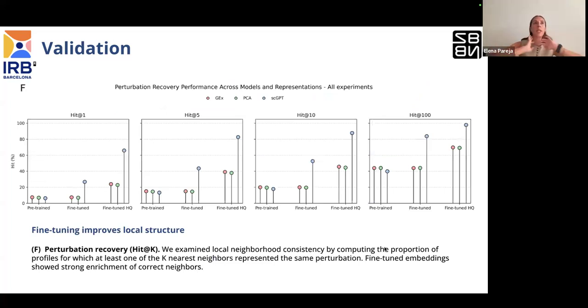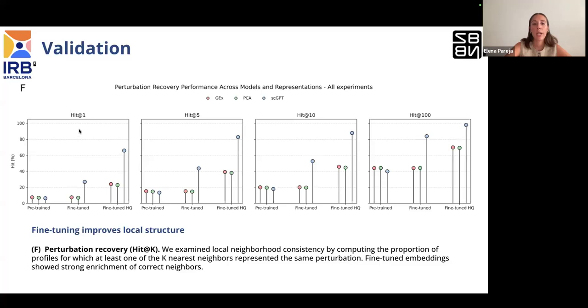So with all of this, we can claim that in general, globally, our embedding space seems to be organized at least better by perturbation identity than other types of characteristics, but we also wanted to see what happens in the local neighborhoods. For this, we compute nearest neighbors, so which were the closest neighbors of each of the query embeddings, and then we check if in these neighborhoods we were able to see at least one neighbor with the same perturbation label as the query one.